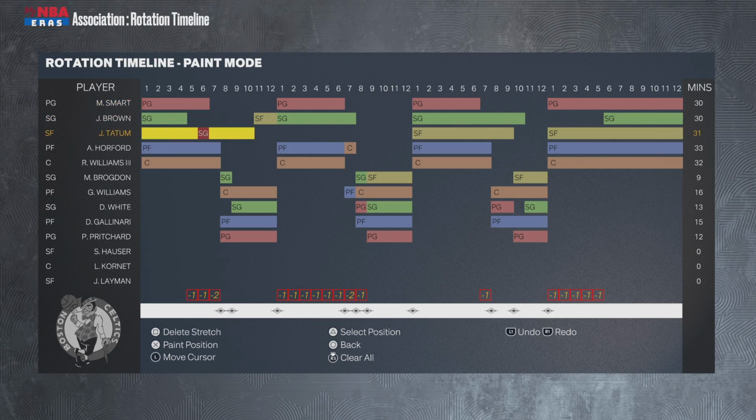So it's all relative. I'm going to pull Jaylen Brown out. That's probably around like 2.5, 3 minutes into the game already. Pull him out, give him a quick breather while Jayson Tatum continues trying to kill it, and then put Jaylen Brown back in towards the end of that third quarter. Then we're going to have Jayson Tatum come in halfway through the second. And we'll have him play that first half of the third quarter, and then give him a good breather and bring him back in to seal it up during that fourth quarter.